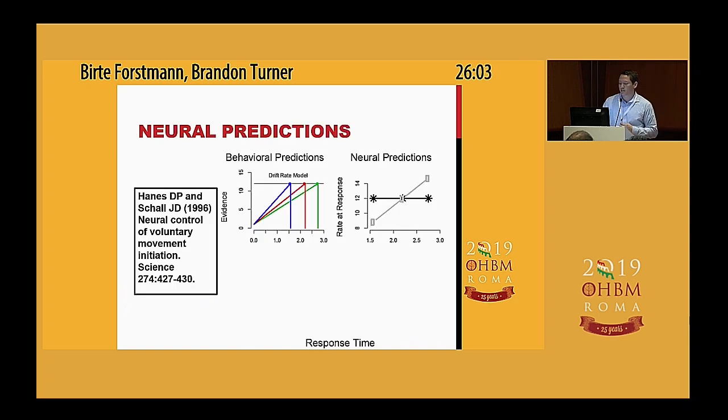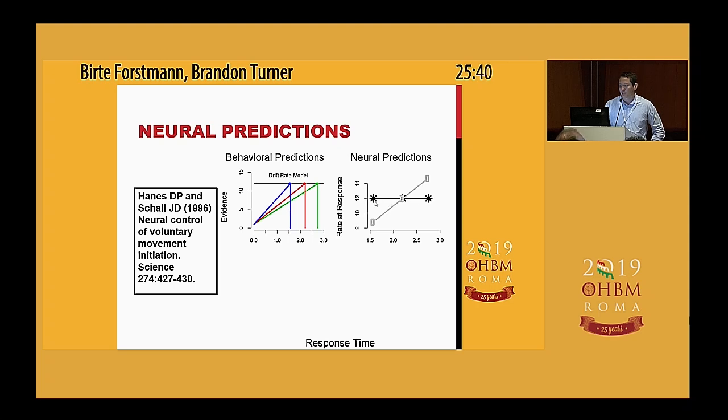One example, and this is kind of an old example, but I think it's fundamental to this area of research, comes from Haynes and Shaw. Going back to this drift rate model, let's just focus on that for a moment. We have our three RTs. Now, if you measured and quantified properties of the model that explain these RTs, you can basically just ask the question.